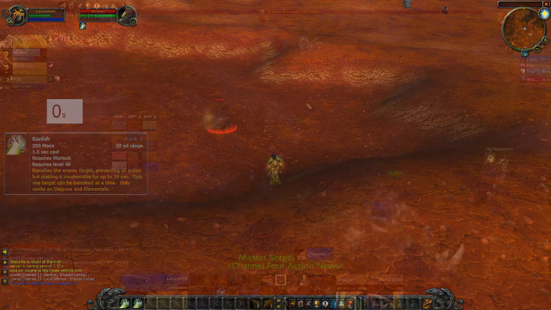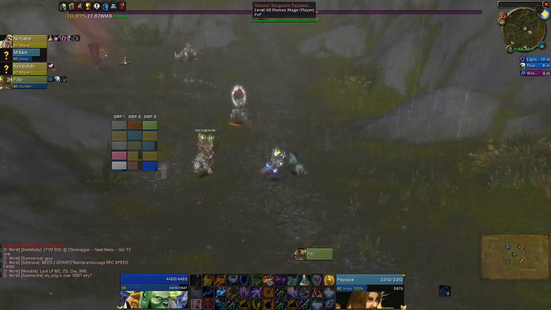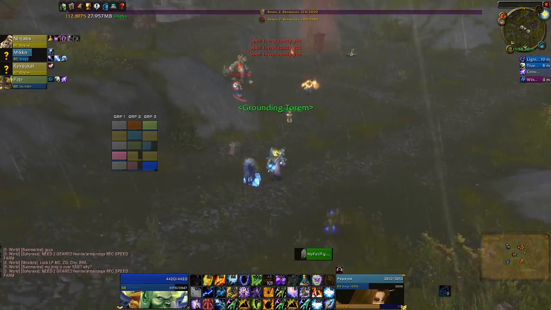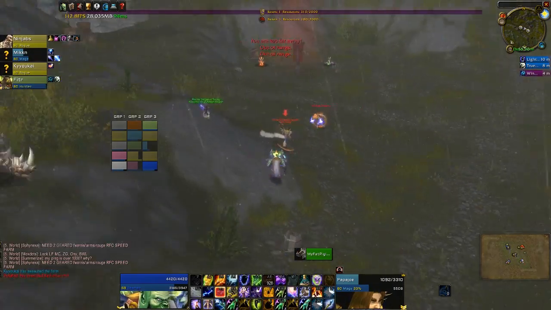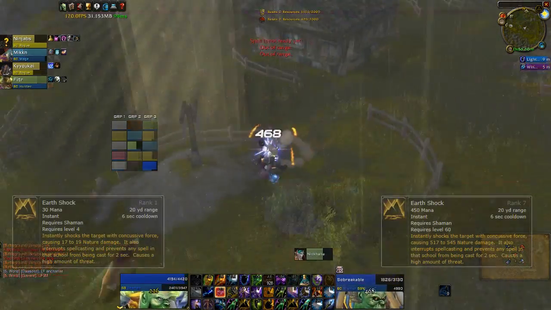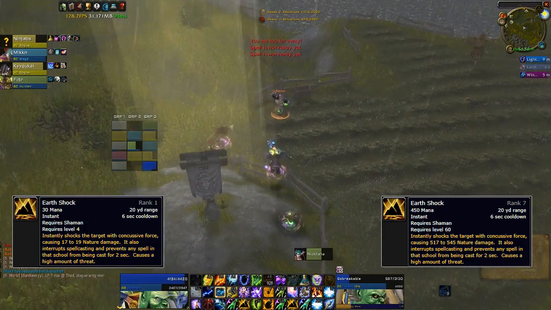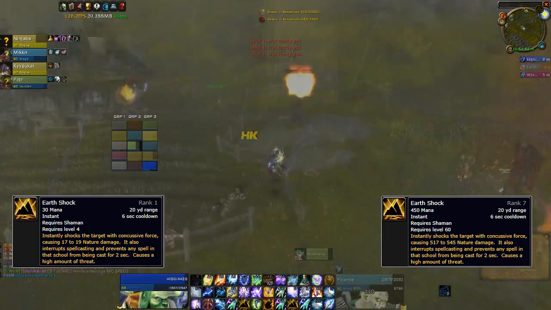So next we've got Shaman Shocks. Shamans are notorious for not being mana efficient at all, especially as enhancement or elemental. Shocks cost a lot of mana at their high rank. Earth Shock is an instant cast nature damage spell which has a spell interrupt tied into it, so it's basically a ranged kick. Every shaman should have max rank Earth Shock keybound as well as rank 1.